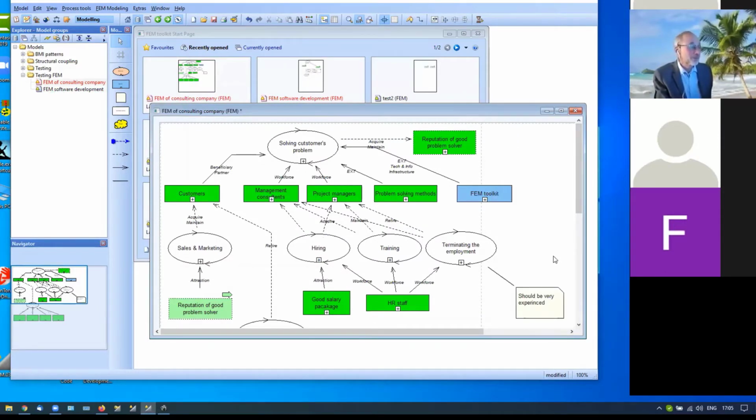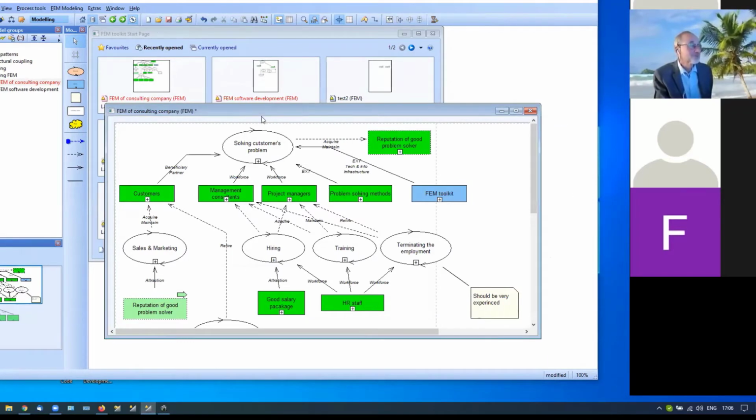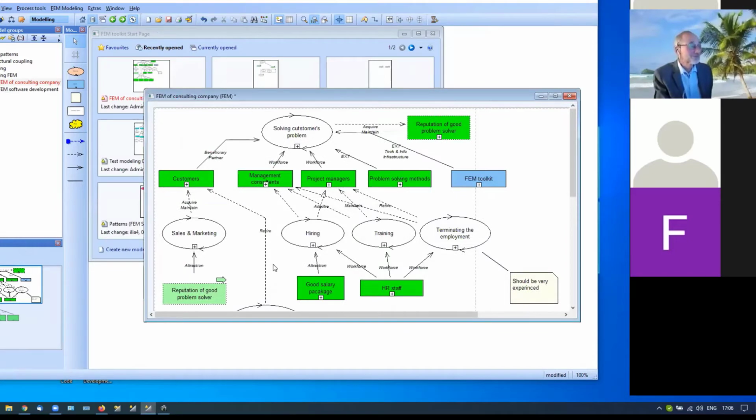So it's like a platform that we use, ADOxx, as I mentioned, from the University of Vienna, and we use that platform to build our own tool, so to say, based on that platform. Yeah. So the platform is to create drawing tools for different kinds of models. And this is what we could do with this tool. If anybody is interested to have a look at the tool, it's also possible. It's also possible to install the full version of the tool with libraries and be able to change how things work.